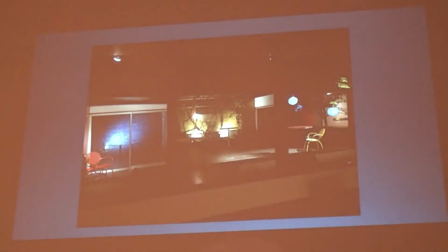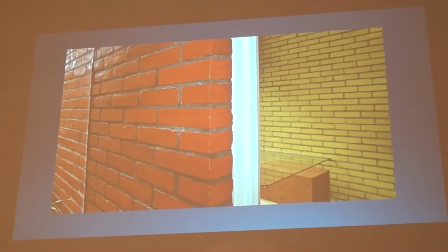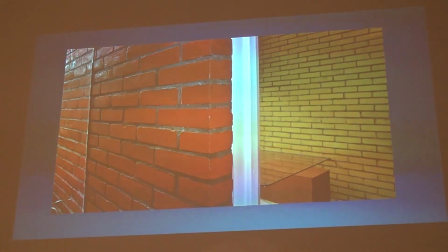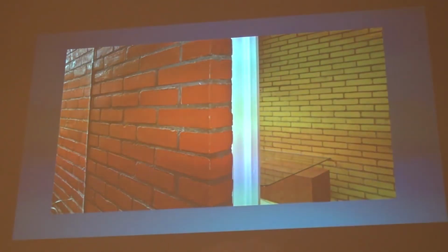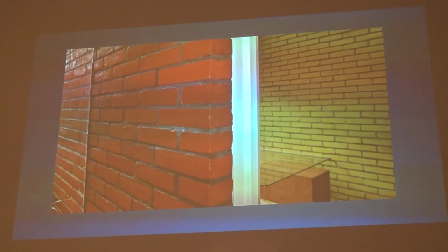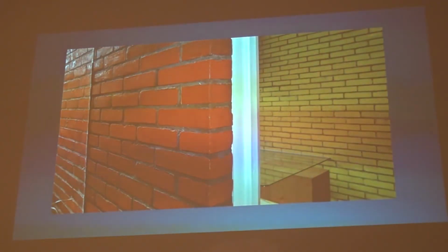This night view really showcases the colors of the walls. And I'm very lucky that the homeowner, Rob Lubera, is a master photographer. And so I was able to really customize the photos that I wanted in the book. I would say, I really need a photo that shows the interplay between inside and outside in such and such a place, and then, okay, I'll work on it.